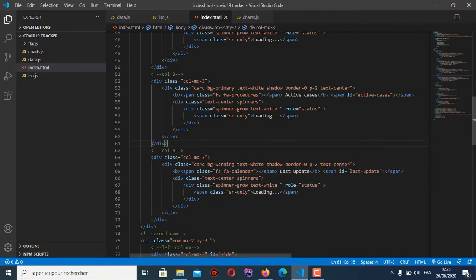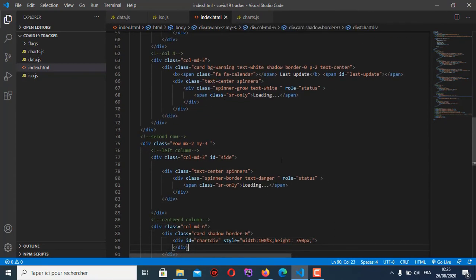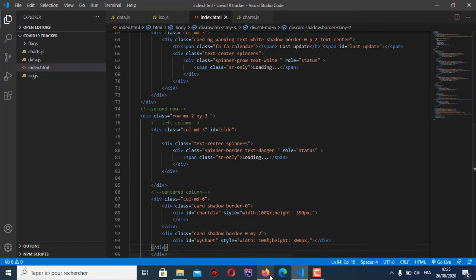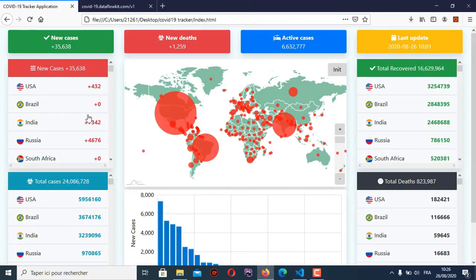Now we're gonna pass to the second row. As you see here, the side columns each take 3 divisions, and the centered one takes 6 divisions, divided into 2.